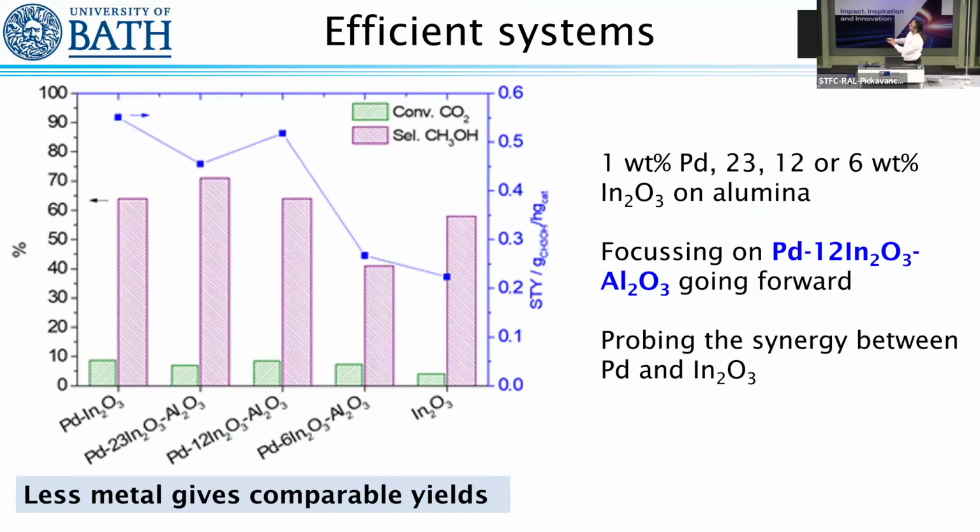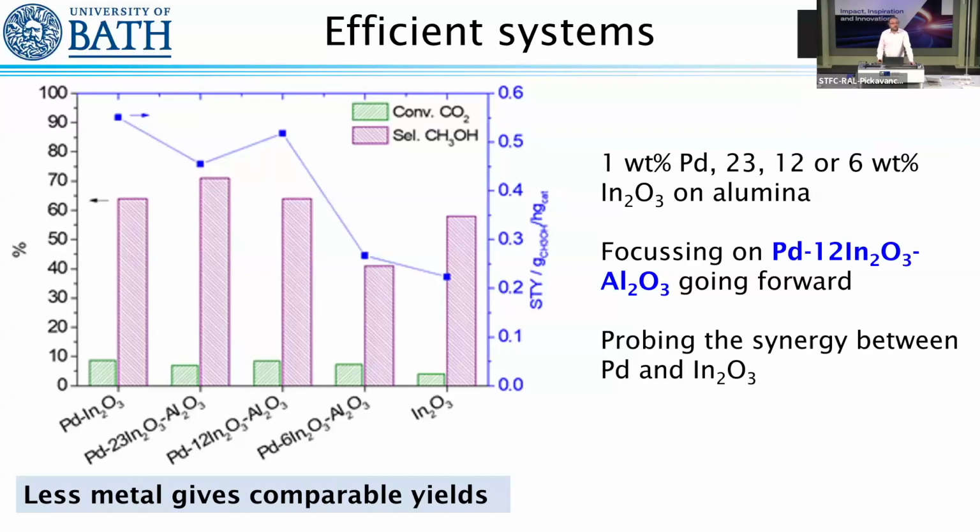And what we can see on the far left here is the STY, the space-time yield of methanol, for the pure palladium on indium sample. And by having just 1% palladium and only 12 weight percent indium, we can see that this activity matches pretty well, even though we've got about 8% of the metal in our solution. So this is a much more efficient, effective catalyst.